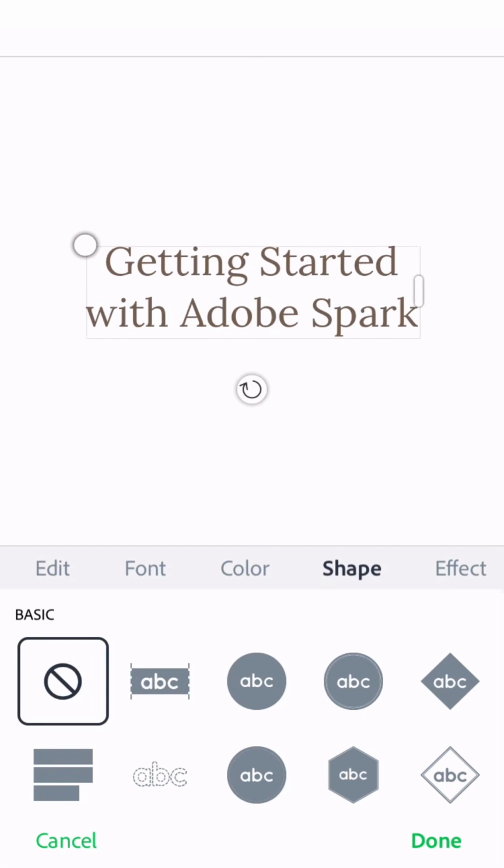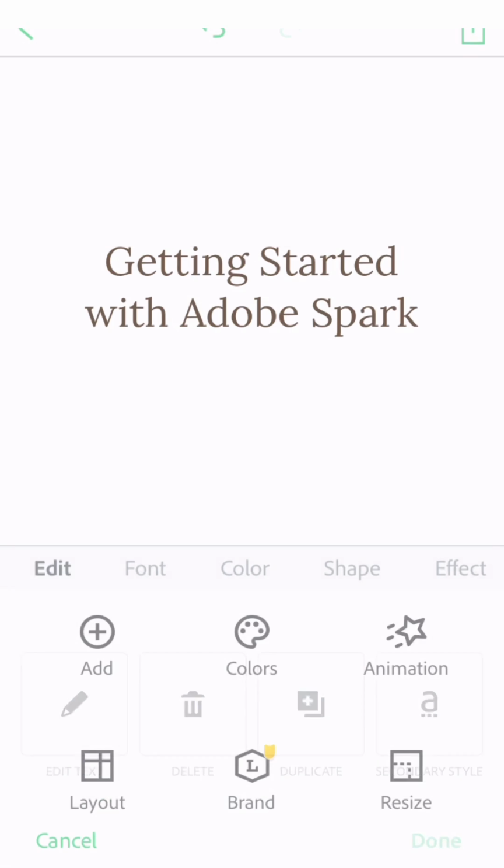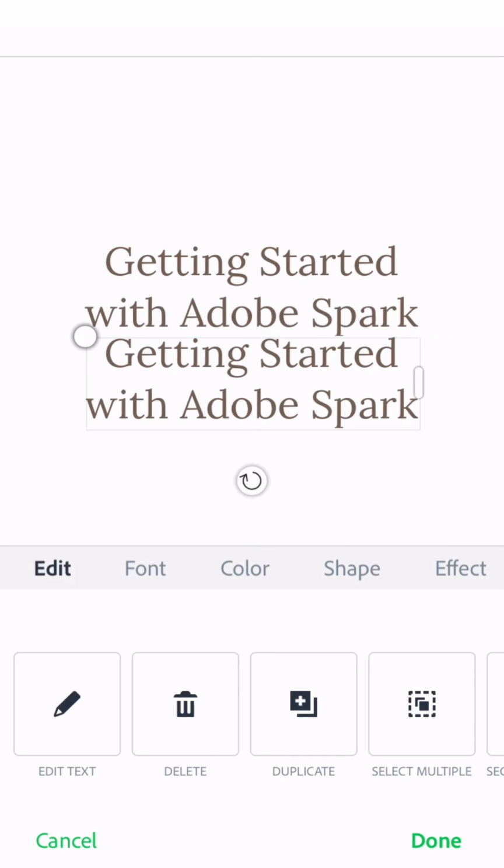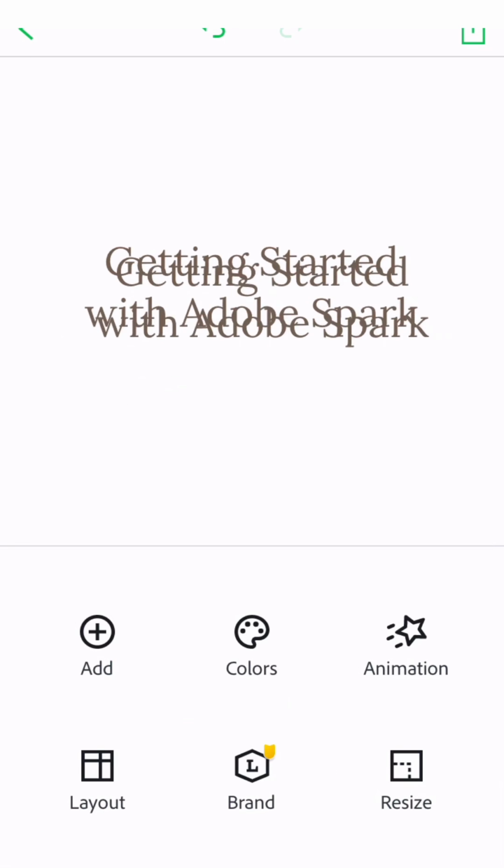Now you see the menu bar at the top. You have so many things that you could do. You have edit, font, color, shape, effects, align, space, opacity. There's just so many things that you could do. There are also tools that you could use to make your design better. You can also duplicate. When you tap on duplicate, at the top you have the undo and the redo. So when you make mistakes, you could take it away, you could go back, you could do all of that cool stuff. So when you tap on the text, you have all those your options.